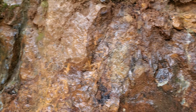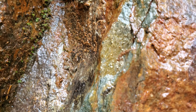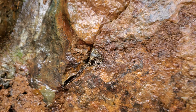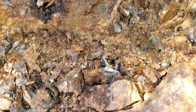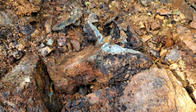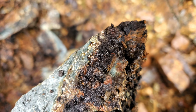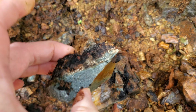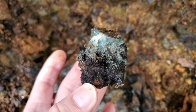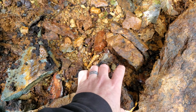This is a little portion of the outcrop that's really oxidized. You can see some mineral there. Just pulled a layer of rock off this outcrop here, and there's definitely some mineralization in here. You have a layer of really deteriorated rock and some iron sulfides. Looks like pyrite and pyrrhotite, maybe. Just by the smell, a little bit of arsenopyrite, which is now all over my fingers.